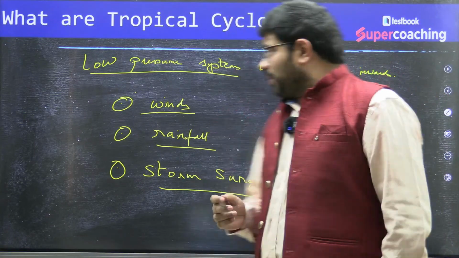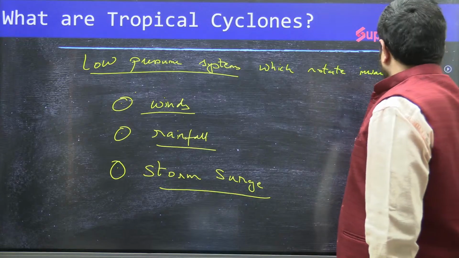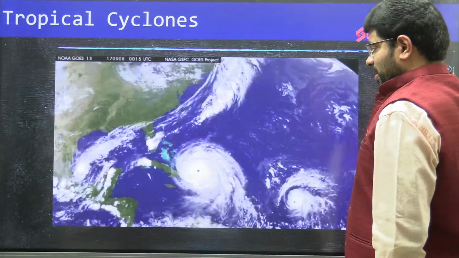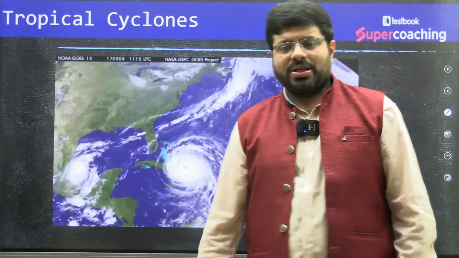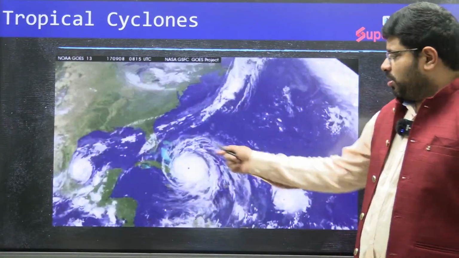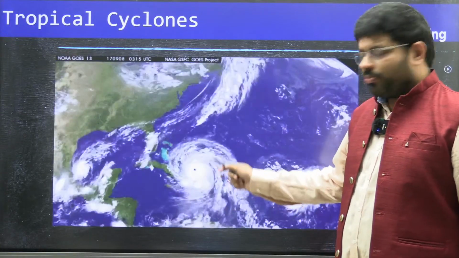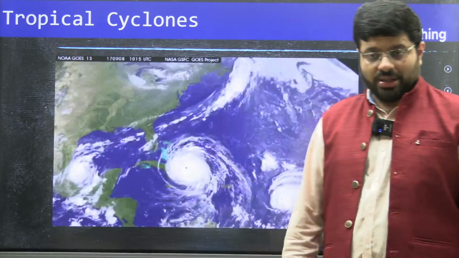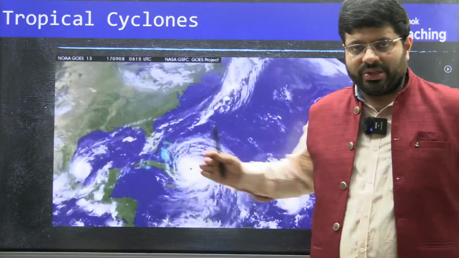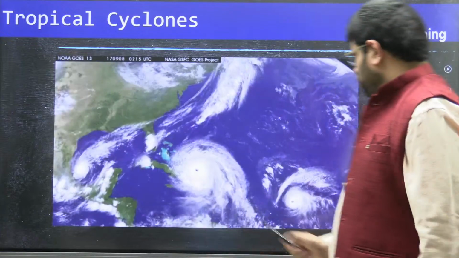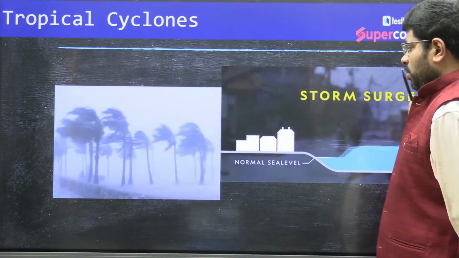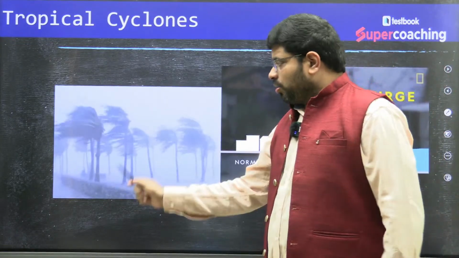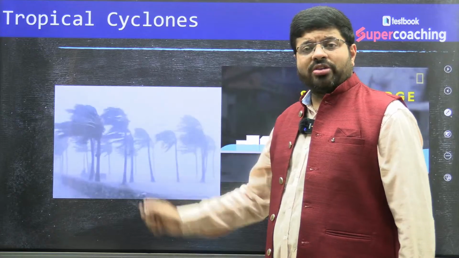When you see all these aspects, you will get to know that the tropical cyclones are very, very violent in nature. For example, whenever you see a tropical cyclone, this is how it looks like. Rapid rotating storm moving inwards. You can see the center, that is what you call the eye of a cyclone, towards which the winds are rotating. Then as you see it here, every cyclone is always associated with a storm, a huge amount of winds.